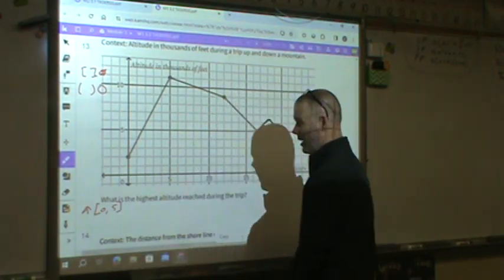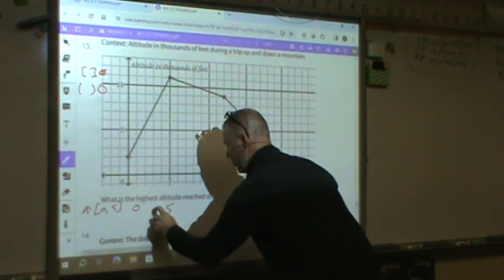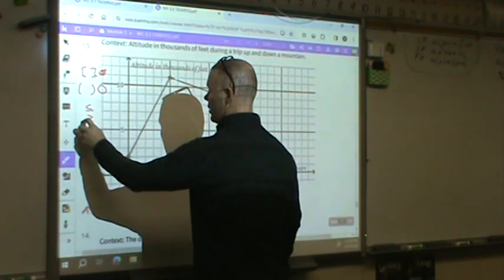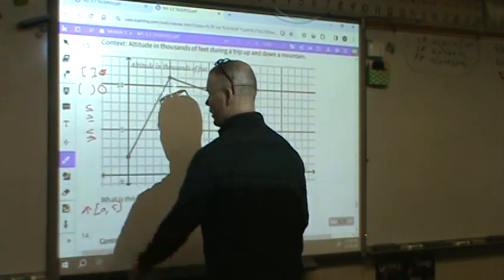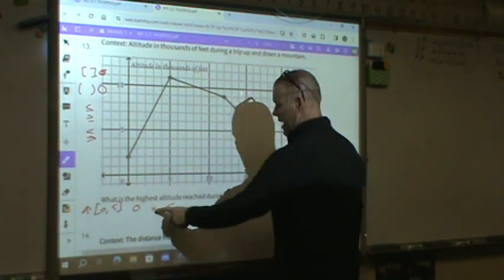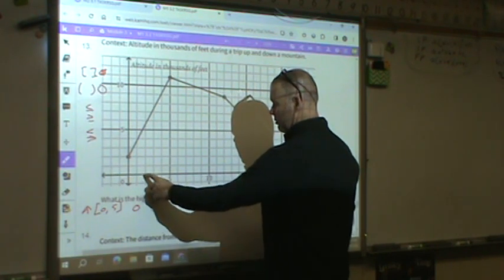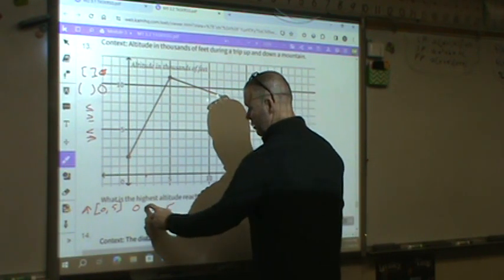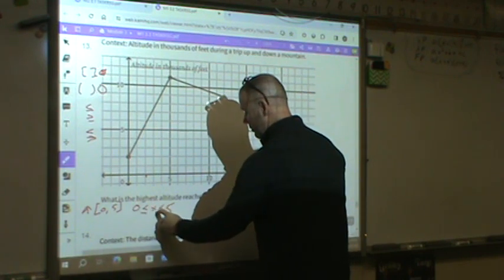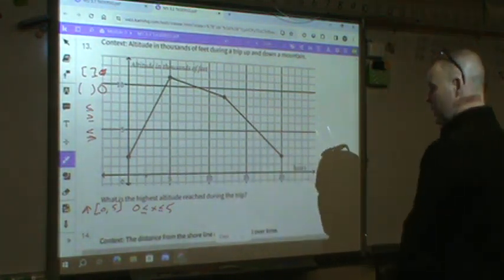Now how do I do this from an inequality standpoint? I use the same numbers, 0 and 5, x is in the middle, and remember your inequality symbols: less than or equal to, greater than or equal to, less than, or greater than. Both of these end up facing the same direction. So ask yourself, is x any other value higher than 0, let's take 2, is 2 greater than 0? Yes. Can it be 0? Yes. If I get one of them, I get the other one. So there's your interval notation, and there's your inequality notation.